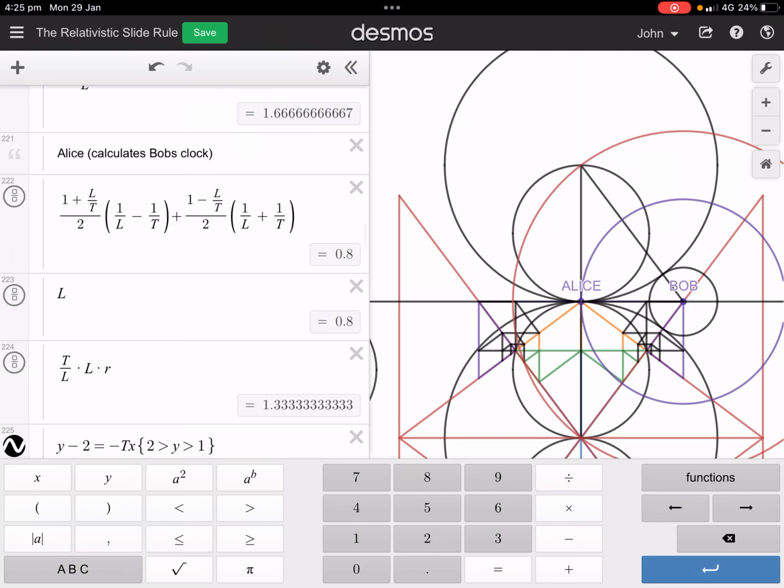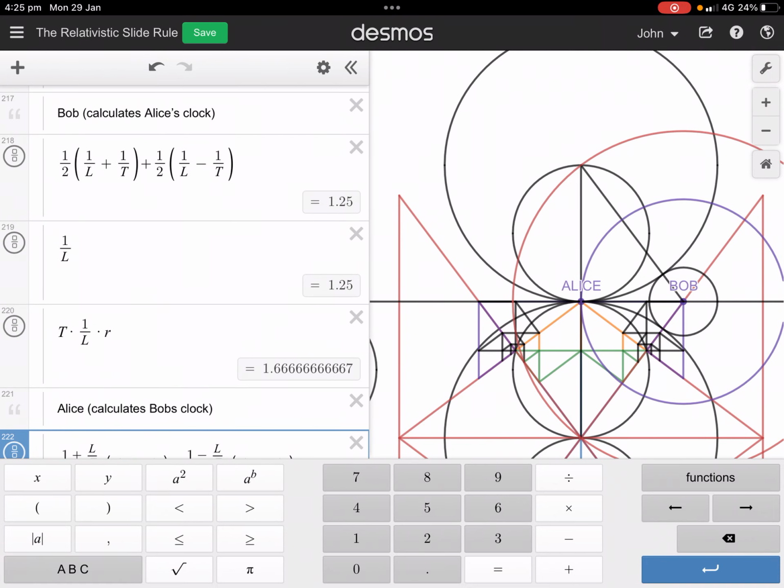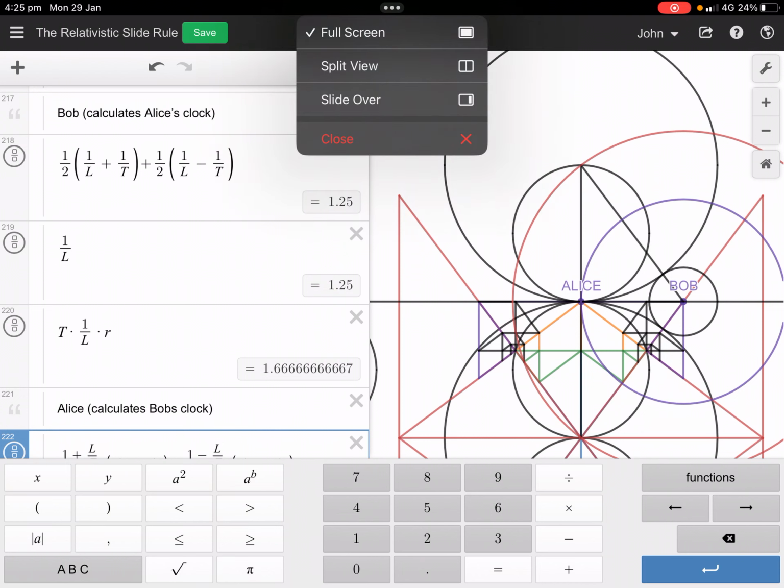And in Alice's case, it's a little different, because for 80% of the time she is receiving redshifted waves, and for only 20% of the time she's receiving blue shifted waves. So therefore, if you multiply that, you find that relative to her time, which is t over L, Bob's time is 0.8 of that. So t over L times L is actually just t, which is Bob's time. So they calculate each other's time to be different. I better explain the 80% and the 20%.